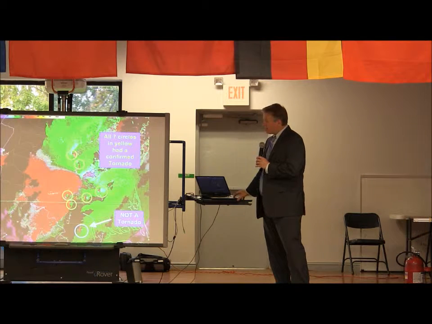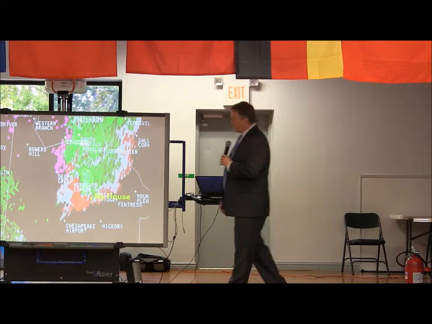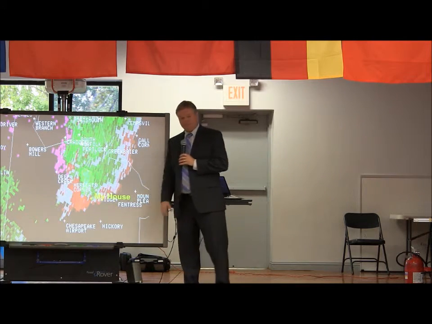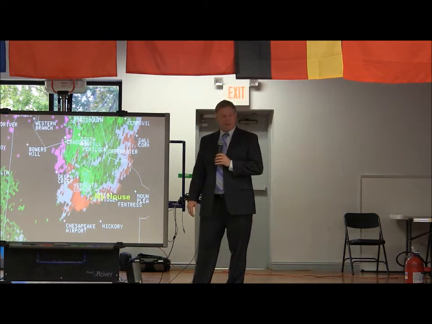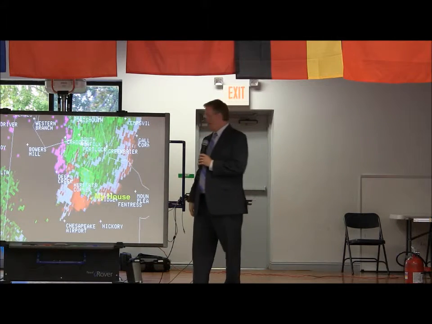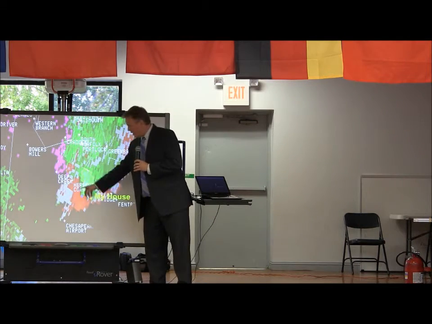We had those 7 tornadoes that all touched down at the same time, which has to be some kind of record. And this is what I really wanted to show you. Can everybody read the yellow here? What's that say? Okay, whose house am I talking about? Yours! Right. So this is what we call velocity on a radar.